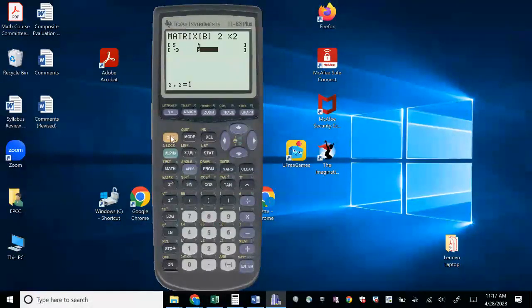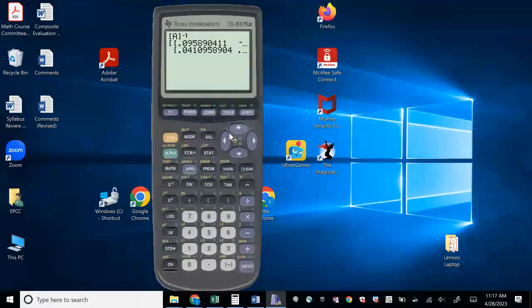So once you have that information, just second quit. And if you call the matrix, and I'll still pick A since that's the one I was showing you earlier, the inverse key is going to be this one here. Okay, so when you press enter, the inverse has all these decimals, but you can't really see them over here.